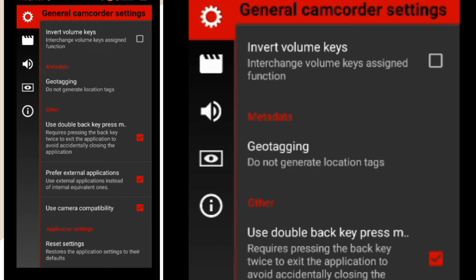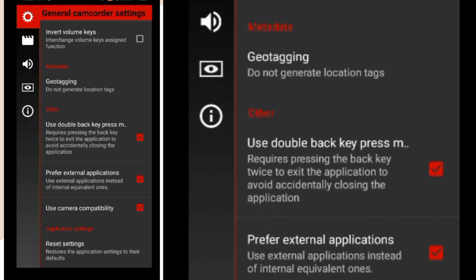But without enabling this setting, once you mistakenly press the back button, your video will automatically cut. So that is why you need to enable this double back key.